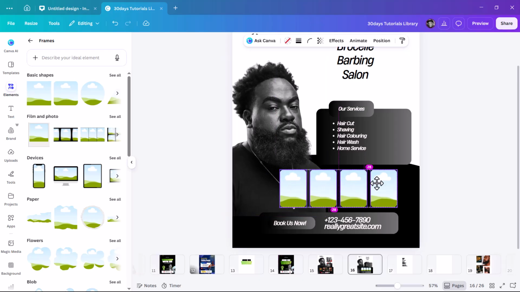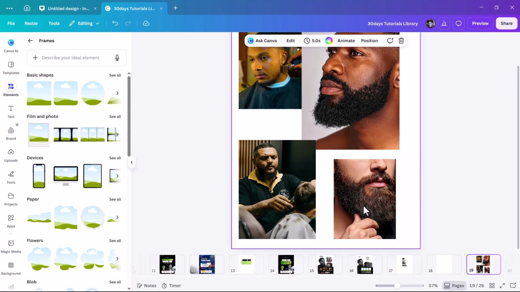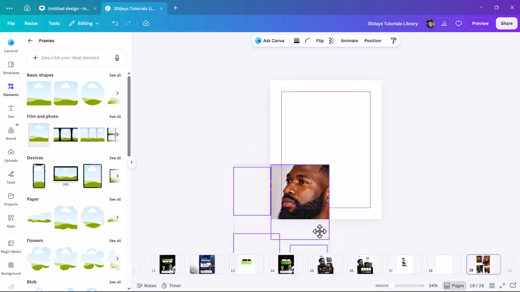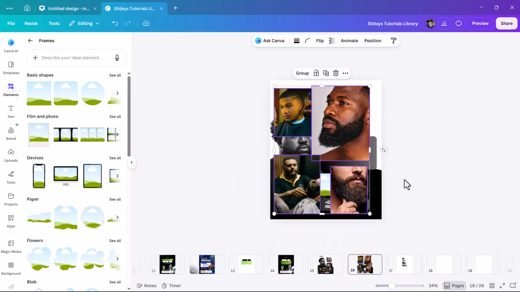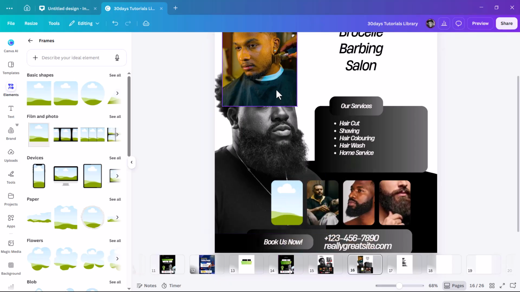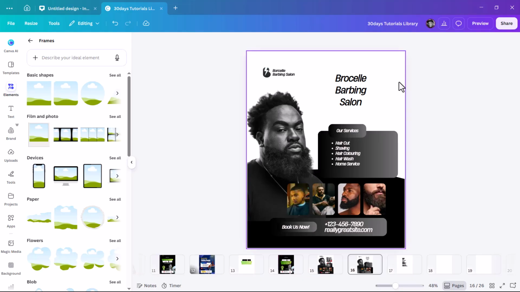Okay, so we have this now. So what I can do, I'm going to bring all of these images. I'm going to select all, and drag it into my design. So what's left now is very simple. I'm just going to drag, and it's going to replace all those images that are in there. Okay, now we have this. Cool. So now let's start working with colors and trying to position everything.